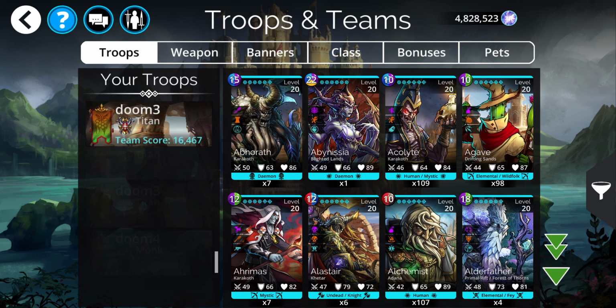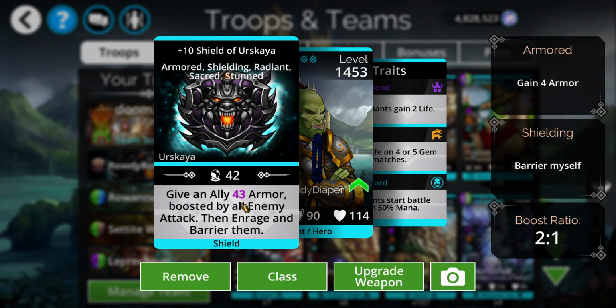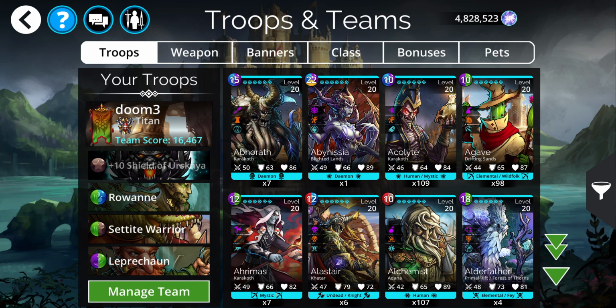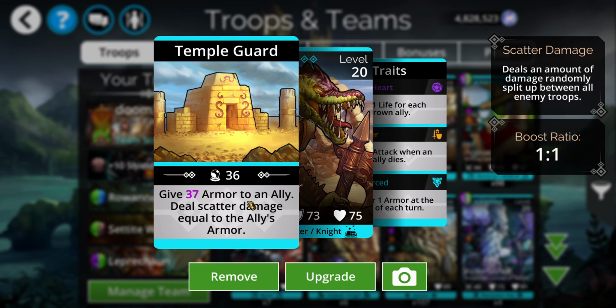And this one, I think this one would take quite a long way. Shield of Verskaya gives an ally armor boosted by all enemy attack, and, well, the higher you get, they're going to have more attack. It's on a 2-to-1 ratio. Enrage and Barrier them, you're going to want to cast that on Rowan, probably twice. Leprechaun will be your mana. And Setite Warrior gives armor to an ally, deals scatter damage equal to the ally's armor.